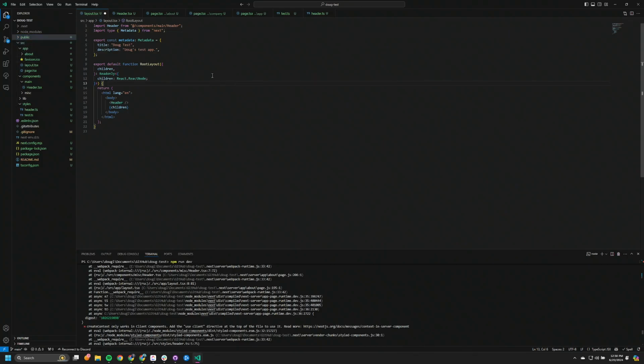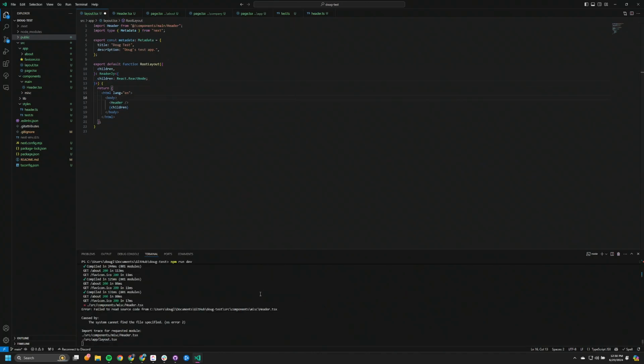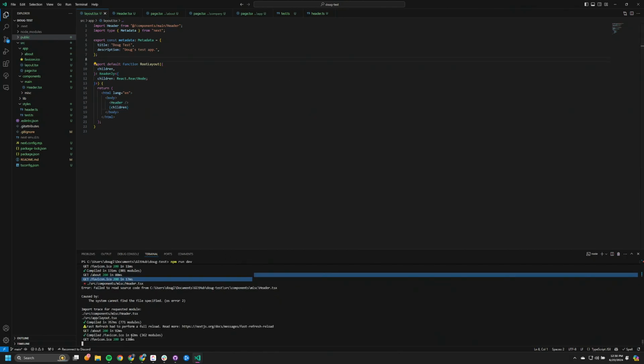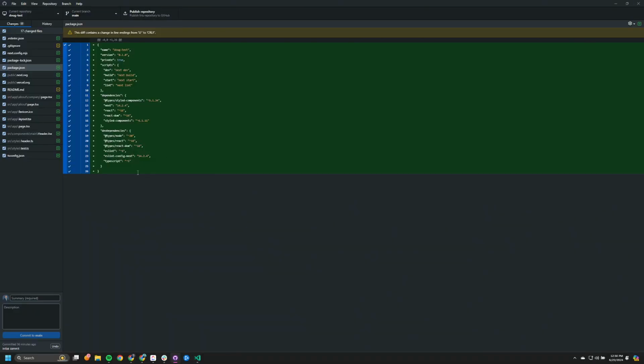So from here, let's go ahead and show how to get this onto the internet. With Vercel, let's just make sure this is all good to go. All of these changes are good to go. So we're going to write a commit message first so that other people know what happened. And here you can say added header or set up Next.js app, something like that. And we're going to commit.